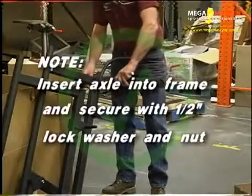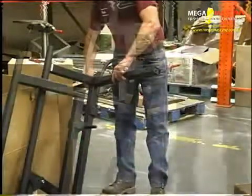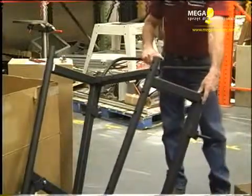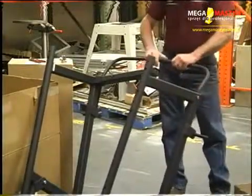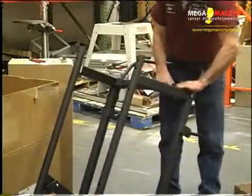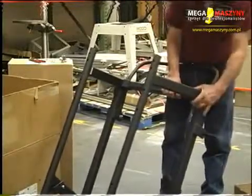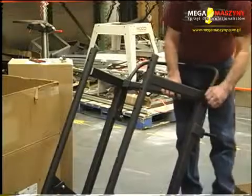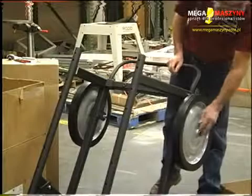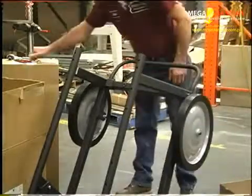Note: insert the axle into the frame and secure it with a 1/2 inch lock washer and nut. Adjust the two halves of the stand stop to the proper distance to fit into the rear legs of the stand. The stand stop bracket is not required or supplied with the number 100A leg and tray stand. Position the stand stop bracket so that the end of the bracket is held in place by the axle shaft. Slide a wheel onto the axle shaft. Slide a flat washer over the axle and install a counter pin to hold the wheel on the axle.